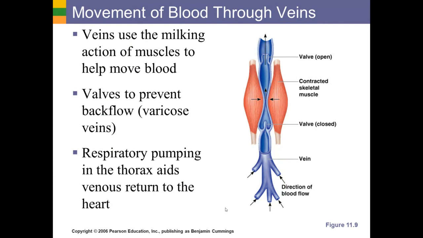Blood in veins is at very low pressure. What drives blood is movement from high pressure to low pressure, down its pressure gradient. Because there's very little pressure in veins, there's not a lot driving blood through them, so there are other mechanisms that help. First, veins have valves — just as in the heart — ensuring blood flows in one direction only, toward the heart. Second, many veins are deep within skeletal muscles; as those muscles contract they help milk the vein and move blood through it toward the heart, and the more we exercise, the more milking occurs.